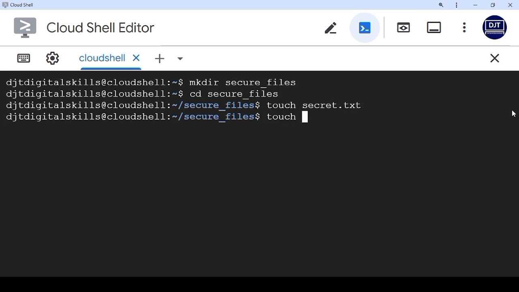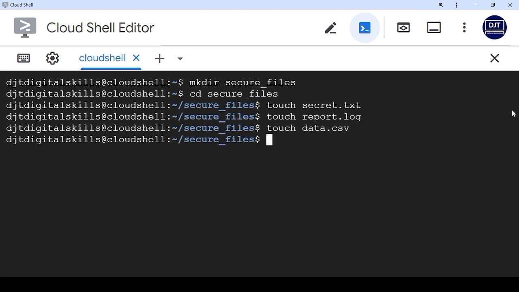Remember, they're all created inside this folder or directory, that's the secure files directory. Then we have data, touch data.csv.